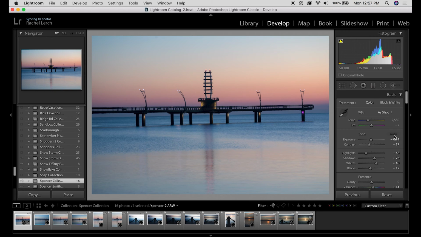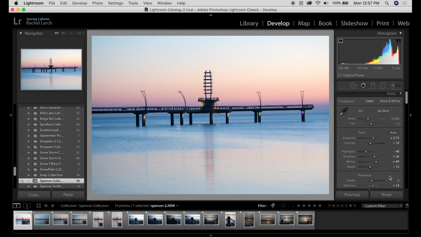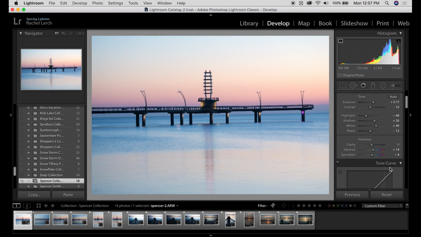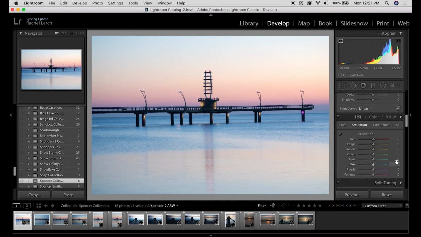This is usually my first step, just because it's really not a bad tool, but it usually isn't the final step. So I go through and I play with exposure, contrast, highlights, clarity, vibrance, saturation, colors. When I want to do specific edits to colors, I go to this color panel.